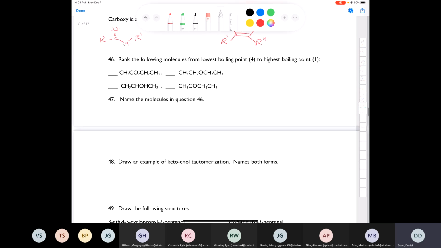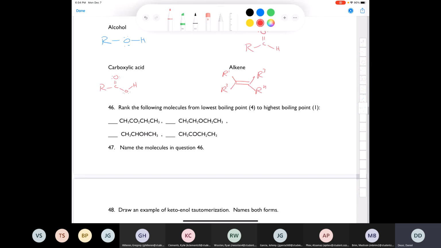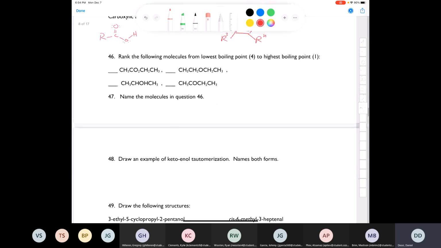Okay. Let's see. A little more practice. This is right back to where we started tonight, which is questions 46 and 47 go together. Mr. Deon? Yeah, go ahead. Sorry, the previous question for carboxylic acid, the structure. Did I draw an ester? Johnny, I was testing you. Good job. Yep, there we go. Mr. Deon's got to lay off the wine. It's the supper table, I guess. Okay, yeah, carboxylic acid. Yeah, I drew an ester, hadn't I? Yeah, esters on the brain.